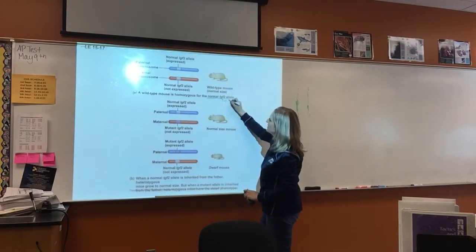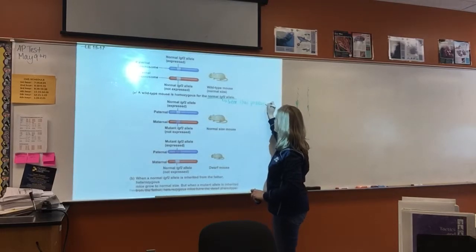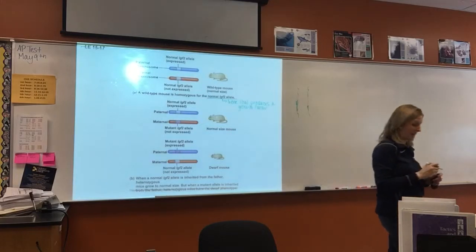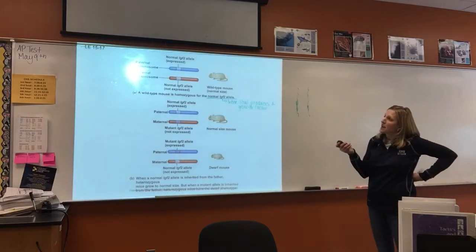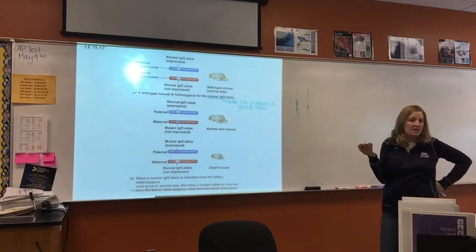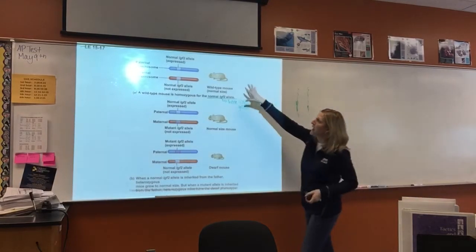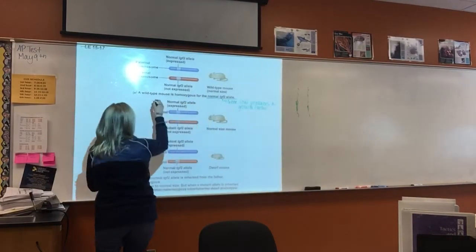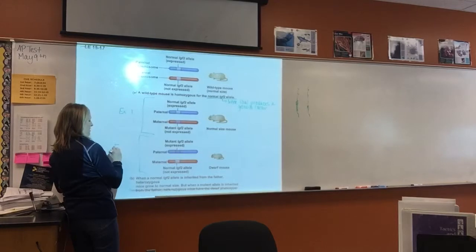What does this do? This is a gene that produces a growth factor. What do growth factors do? They promote growth, okay? So this mouse has two normal genes that produce this growth factor. So lo and behold, this mouse grows properly, and it's the normal size. All right, so then when we look at B here, we're going to look at two examples. This is example 1, and this is example 2.